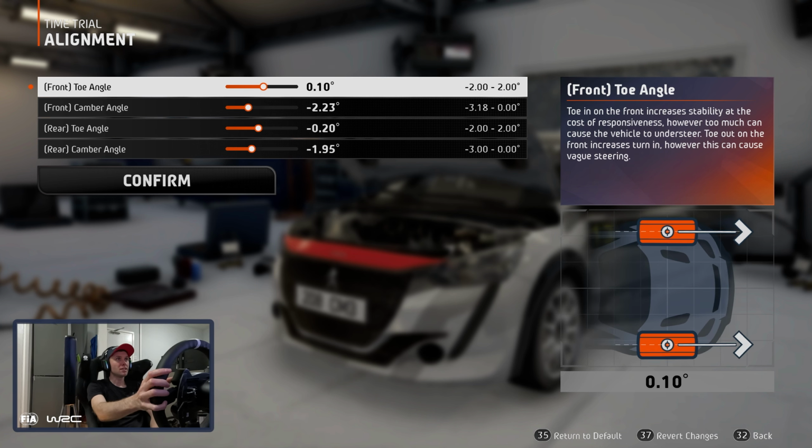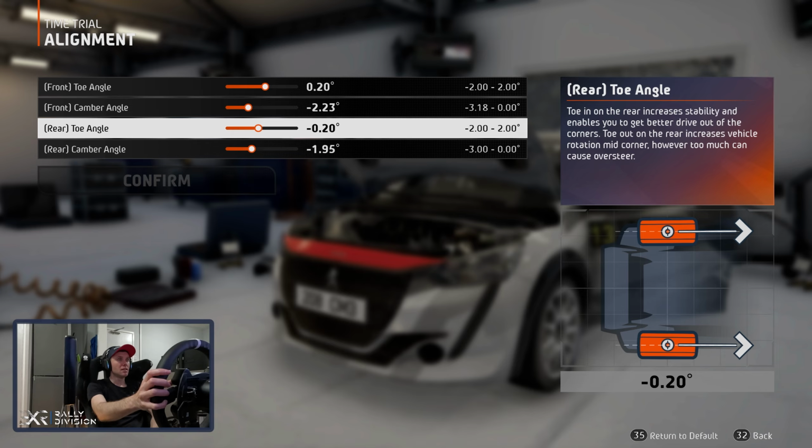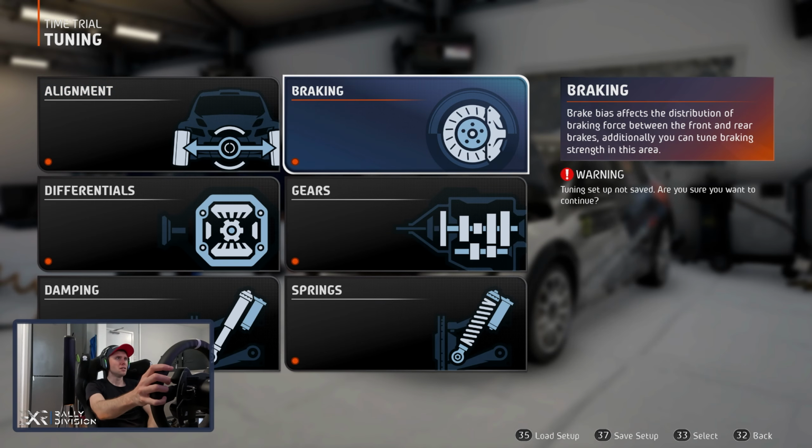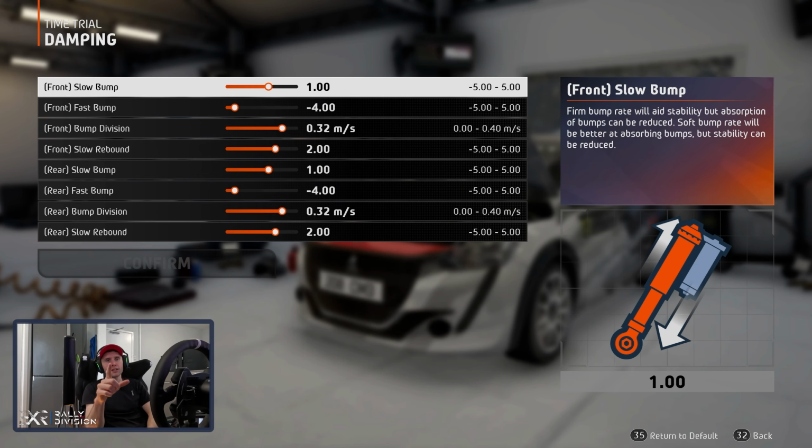But for asphalt driving, you're going to be pretty much at 0.2 front and rear. Positive for the front, negative for the rear. So with all that in mind, I think that's pretty much the ins and outs of it all. Dampers. Don't be surprised if your gravel and your asphalt setups have the same settings. They actually change automatically in the background just to make the car setups a little bit simpler for everybody to create, which is actually a nice touch from Codemasters, but no one's ever actually picked up on this. Which is why in the past, where you've seen my asphalt and gravel setups, they're pretty much running identical damper settings.